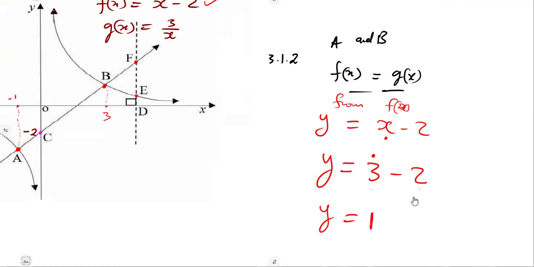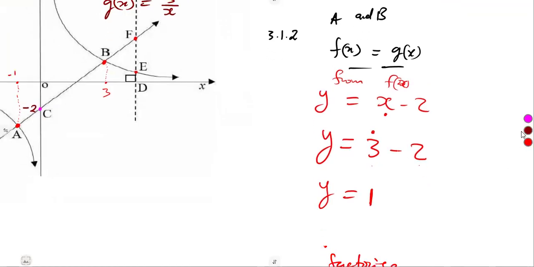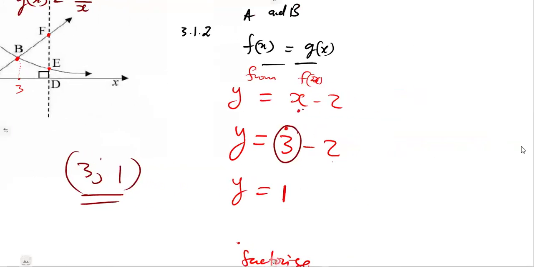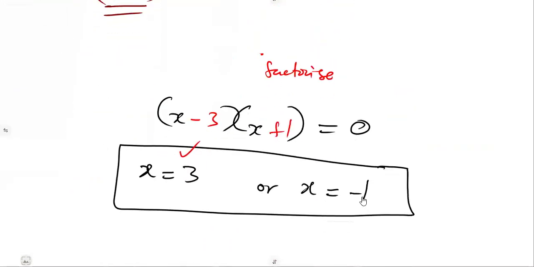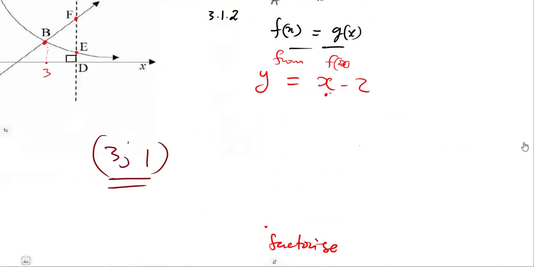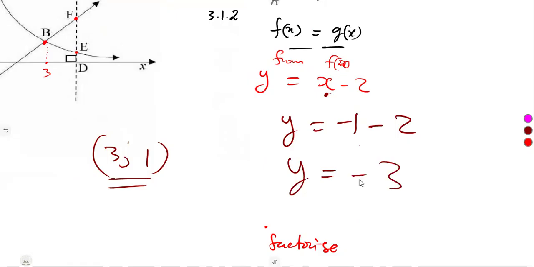So it is a point now where x is 3, the one that we substituted, and y is 1. It's a point. You do the same thing in this consideration. Remember, another x that we got was negative 1. So you substitute, when x is negative 1, in place of x, negative 1 minus 2. So y is negative 3. It's a point, this one. When x is negative 1, y is negative 3. It's a point, (-1, -3).